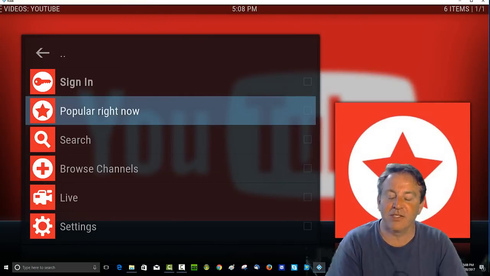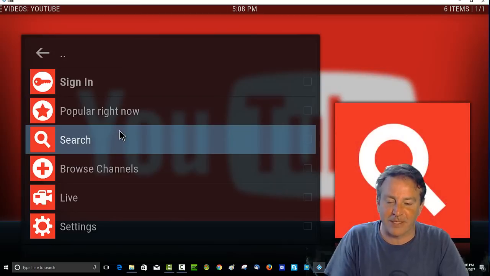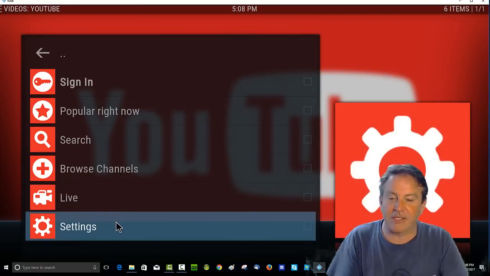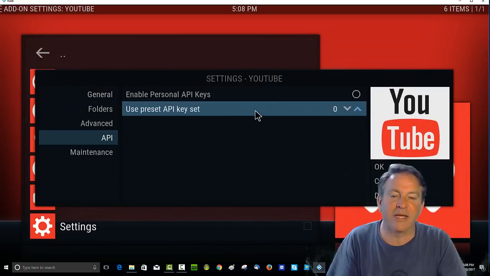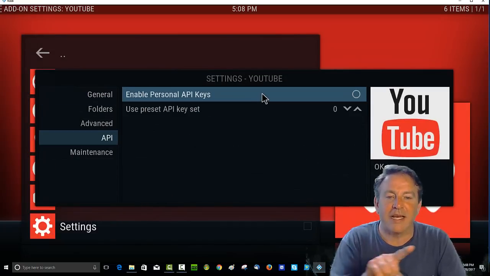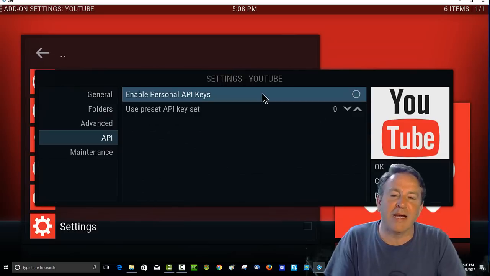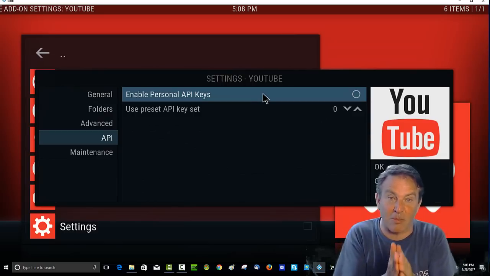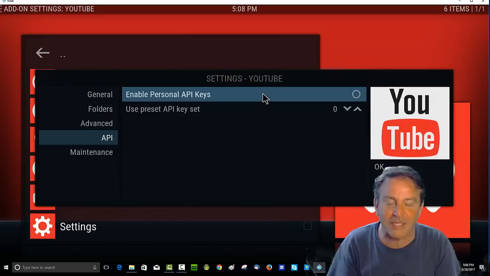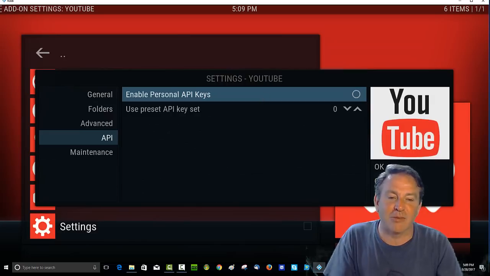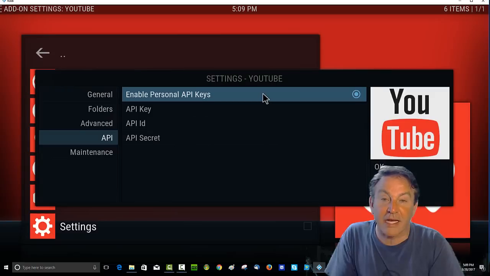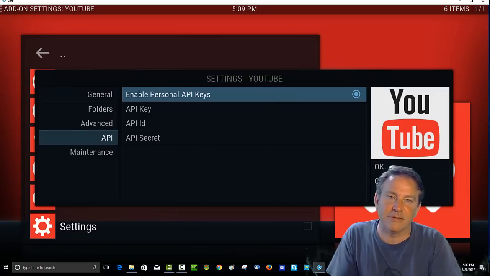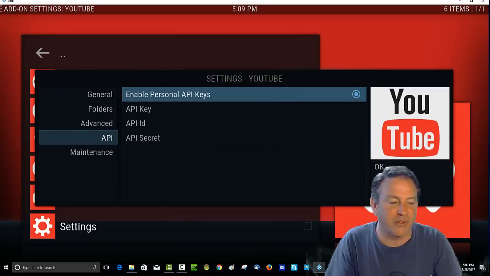Yeah, all right, we all know about this. How do I fix it? So there are a couple different ways to fix it, but there's only one way to fix it for sure. So go here to settings, and we talked about going and changing the key on the key ring. But what we're going to do today is enable our own API key. That means you can watch up to 1 million videos a day with your own key and not run into any troubles. So you're going to need an API key, an API ID, and an API secret. Now, where do you get all those? I'm going to show you.